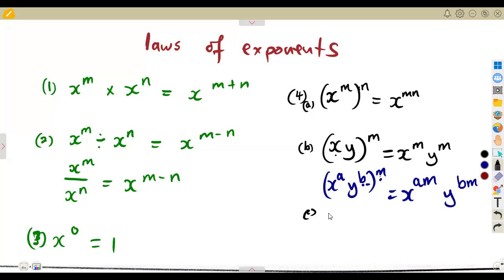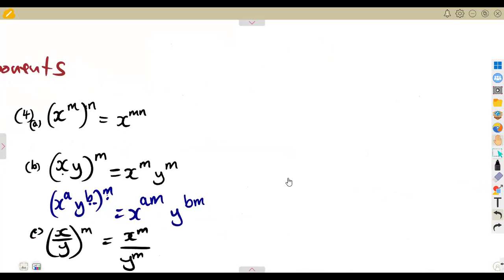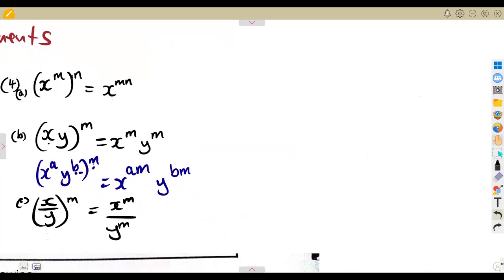It can be also a division, x over y to the exponent of m. It is going to be x to the exponent of m. Y also will be raised to the exponent of m. So that is the situation that you're going to have there, which can be extended, guys, as long as you have your laws, you play around the way that you want in any simplification.